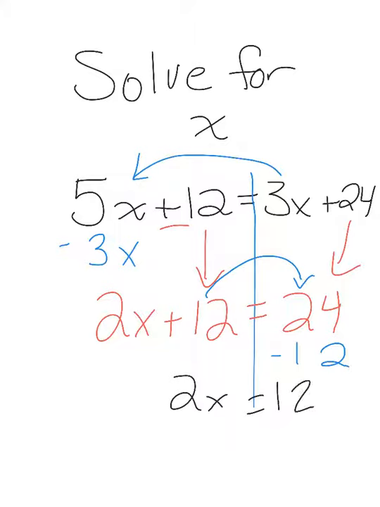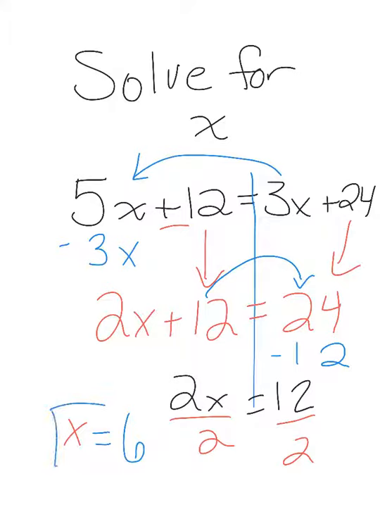So now I look and I notice all my x's are on one side and all my units are on the other side. So the last thing we have to do is divide both sides by the number in front of x, because I know 2 x's is 12, so if I want to know what 1 x is, I'm going to have to divide. So 12 divided by 2 is then going to equal 6. So my value of x in this particular case is 6.